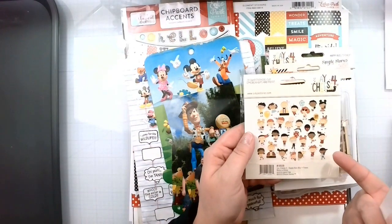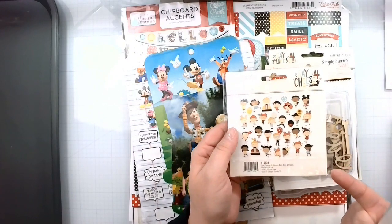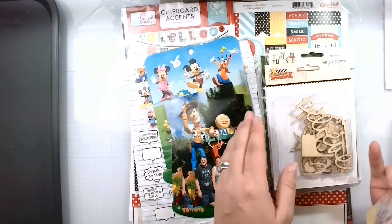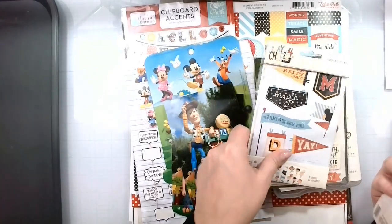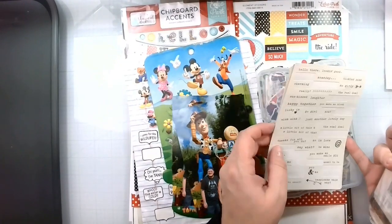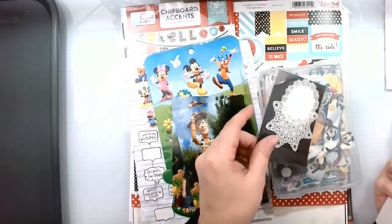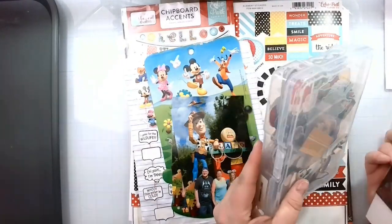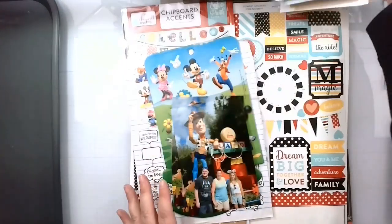You know my plan for the little say cheese people. I'm going to try to use them as the embellishment cluster bases and hide them. I've got some wood veneer, this sticker book, Peter Pan brads, the cream Orty bits, those two doilies, and all of the chipboard still. So we have that.